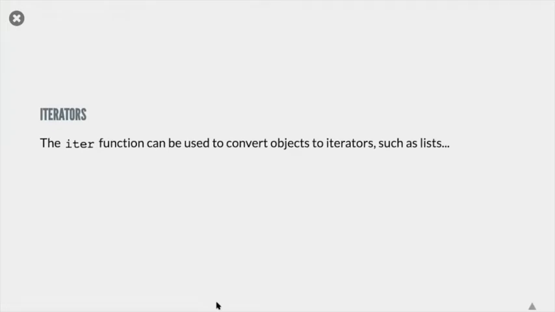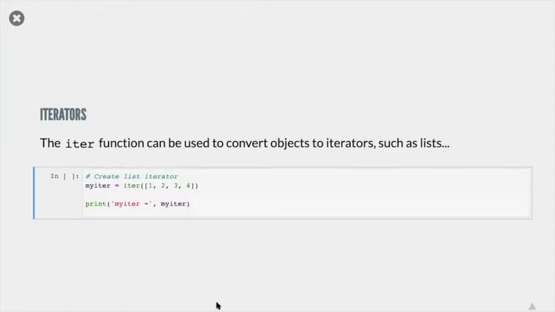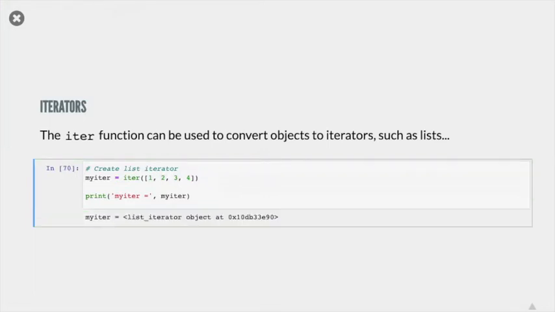It's going to take just a little bit of playing around to get used to this, but let me just show you first how you would create an iterator. So here we have a list. We know how to define a list: square brackets, comma separated values, no problem. We can then call the iter function on this list, which will produce an iterator. Now, if we print the iterator, all it's going to do is tell us that it's an iterator, right? So it's really not giving us much information about what that object is. All we know is what type of object it is.